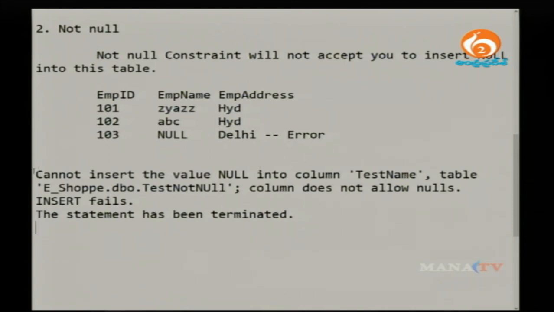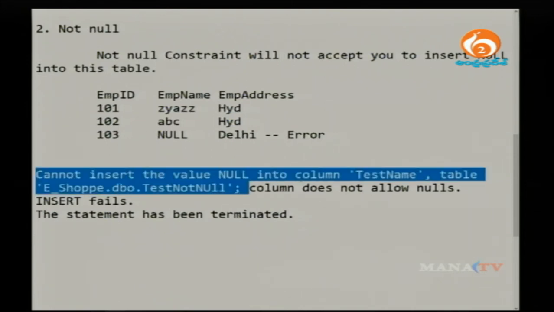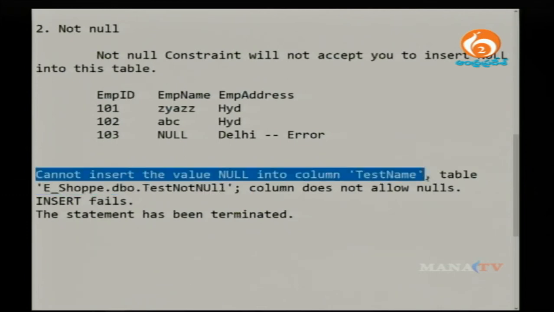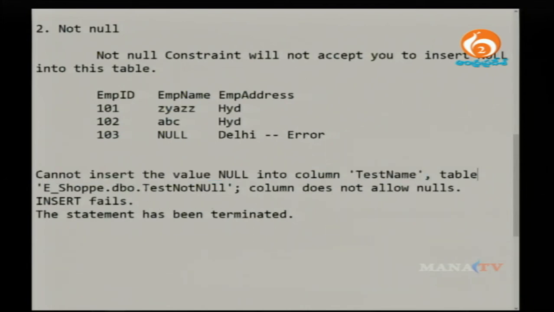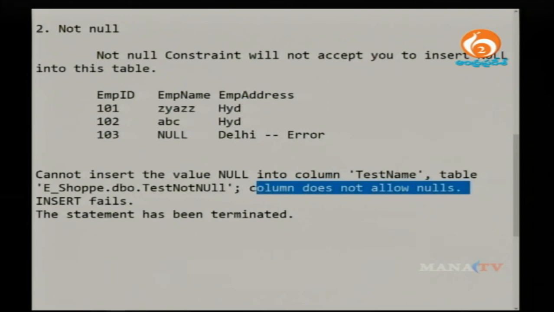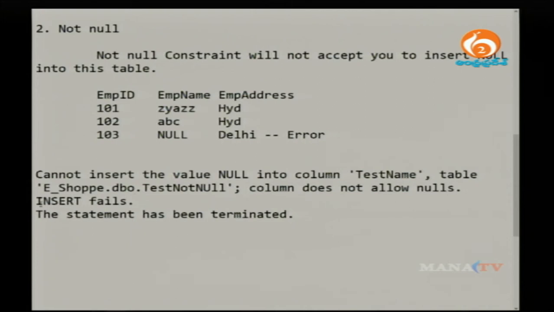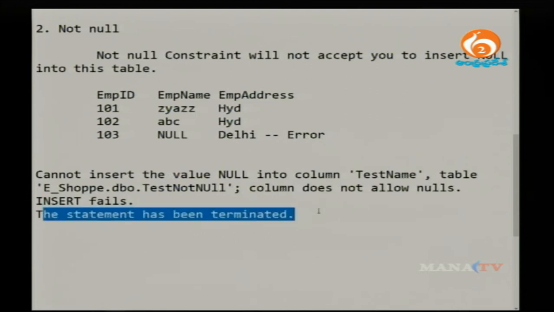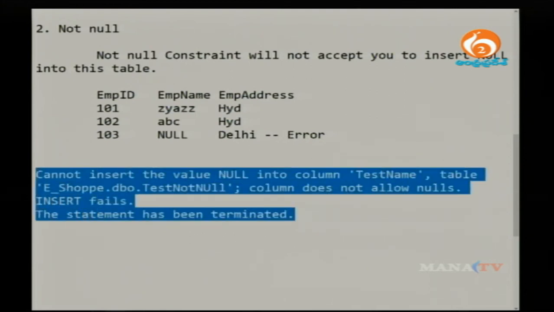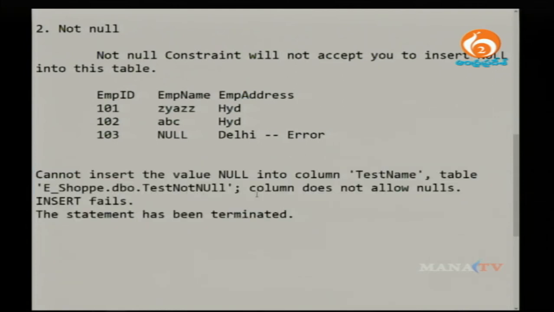It says cannot insert the null value into the column test name, because the table eShopee dot test not null does not allow you to insert null values, so your insertion has failed, your statement has been terminated, and it is not executed properly on the table. Understood guys? Whenever you practice this, you need to get this error.